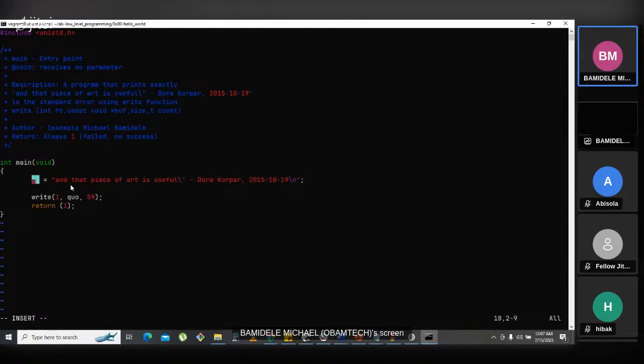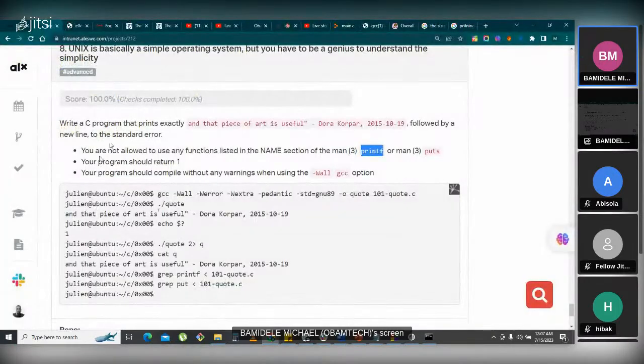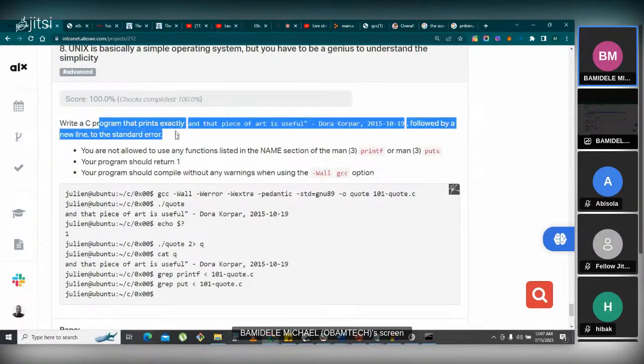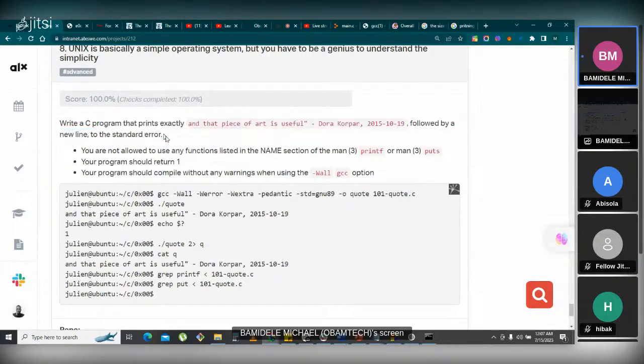What is to be done is just the printf of this string, and what we need to do is actually to return 1, because according to the instruction your program should return 1. So the target is just for our program to return 1. All this English here makes it somehow complex.